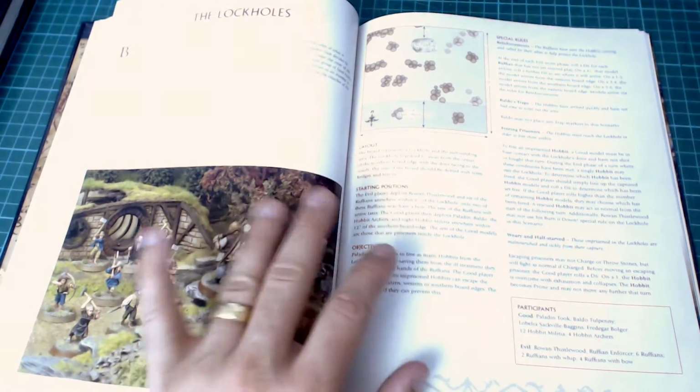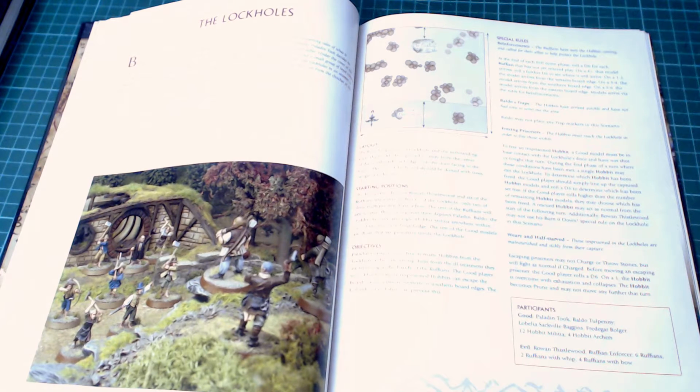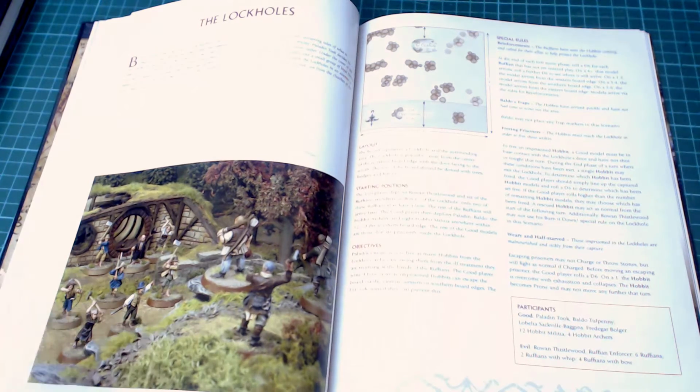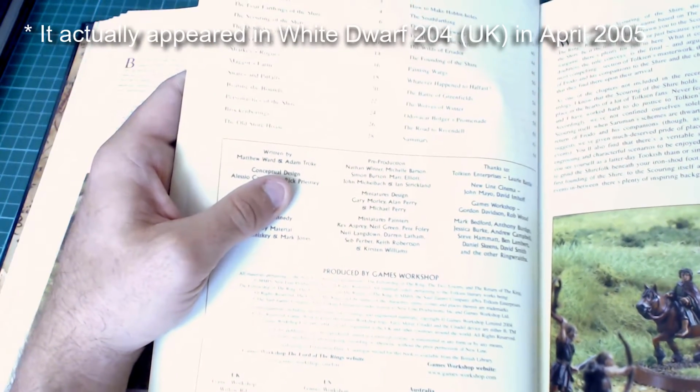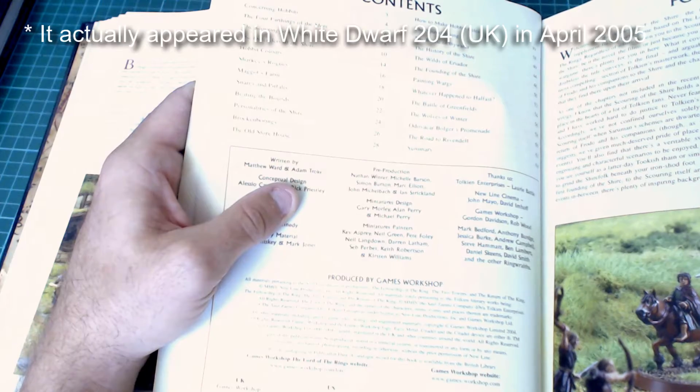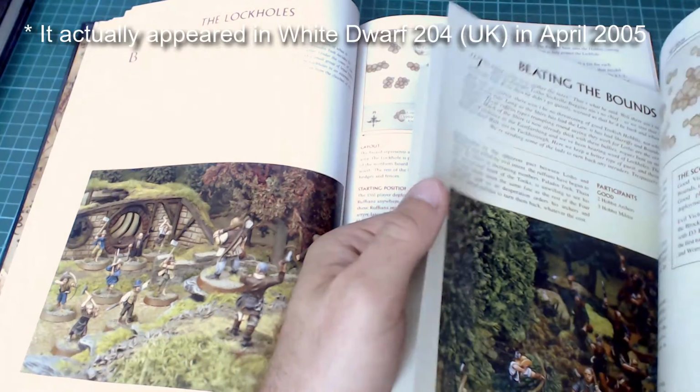The Lock Holes is a 4x4 board and involves Paladin Took, Baldo Tuppenny, Lobelia, Fredigar, and some Hobbits. And on the other evil side there is Rowan Thistlewood and some Ruffians. Now this rings a bell as well, the Lock Holes. So was this an old one? So we're just going to have a quick flip through. Have a look in the contents. It's actually quite difficult to do this review because I'm flipping back and trying to remember. Let's have a quick look.